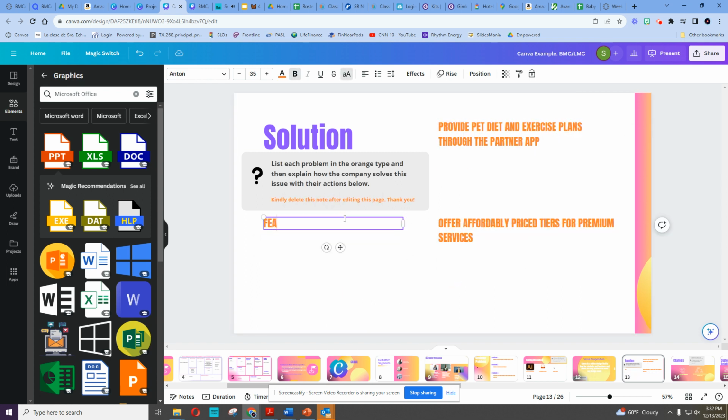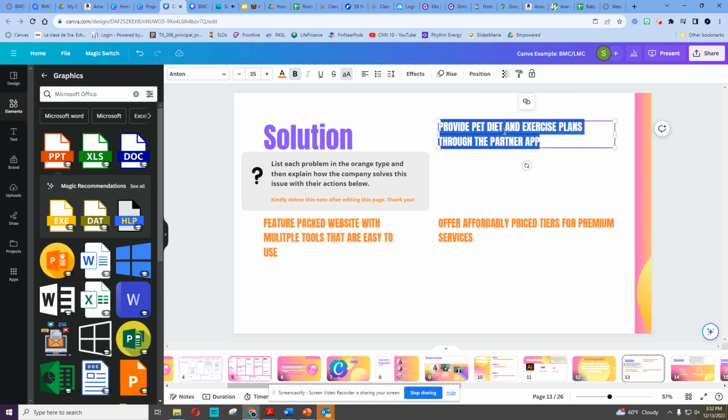I would say it's truly a feature-packed website with multiple tools that are easy to use. It provides a large library of pre-made, high-quality designs.